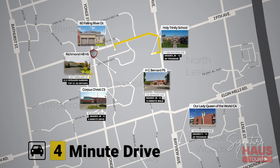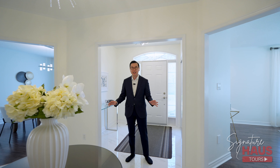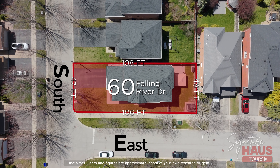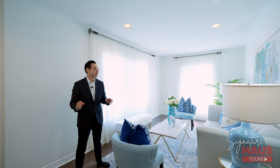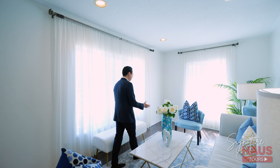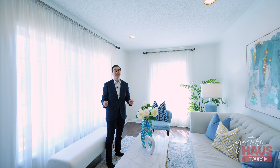Now we're in the interior of the home, and the first thing I noticed is how immaculate it is — almost like a brand new home. Coming in, there's this beautiful grand foyer where you can showcase statement pieces, especially when you have guests or family over. This is a great welcoming area. Because this is a corner lot home, you get double exposure with a lot of sunlight coming in, making the space very cozy and warm. We have pot lights and beautiful hardwood floors throughout — the dark hardwood makes a beautiful contrast with the white trims and walls.